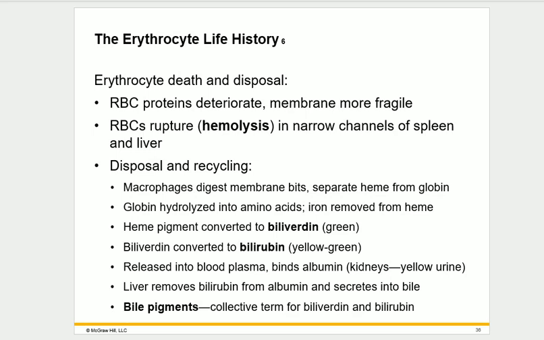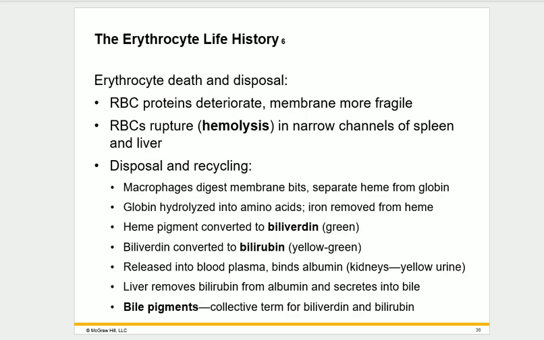So the macrophage converts the rest of the heme into a greenish pigment called biliverdin, which we don't hear a lot about, but verd indicates green, so that's a good trick to remember that biliverdin is green, and then further converts most of this to a yellow pigment called bilirubin. So bilirubin is what you are probably a little bit more familiar with. Bilirubin is released by the macrophage and binds to albumin in the blood plasma.